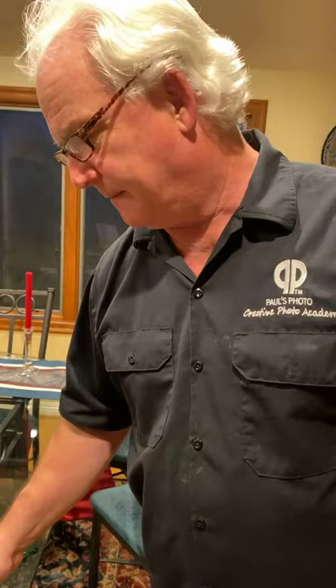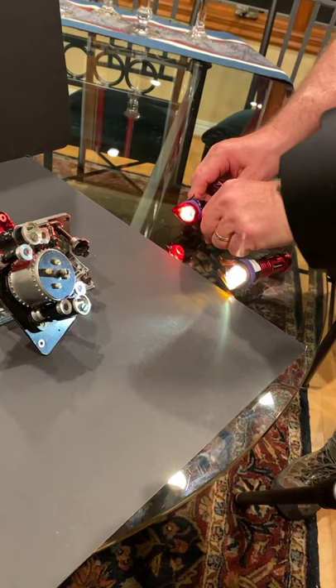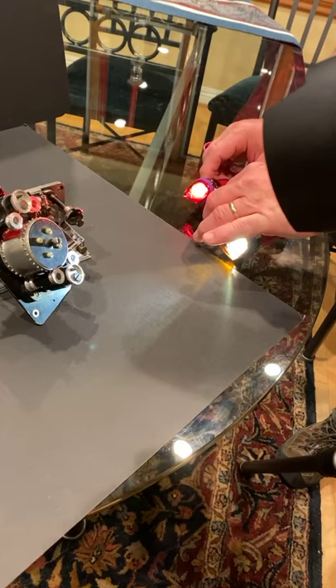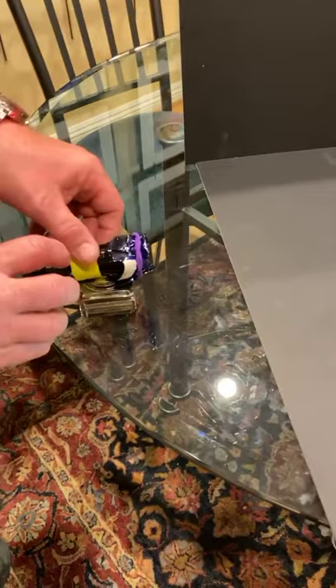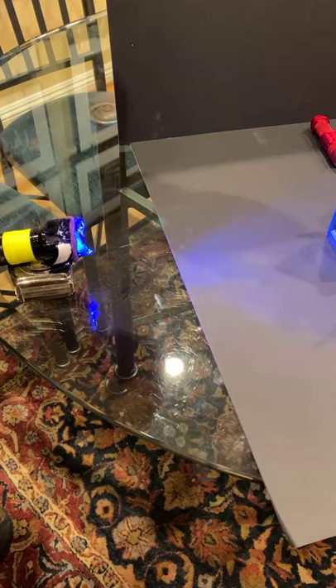I have a similar flashlight prepared with red, and I'm going to use that. I also have a blue gel on a slightly bigger flashlight — because the blue gel has more density than the red, I need a stronger flashlight to get the same amount of light output. Now I'm going to turn out the house lights. The house lights are now off, and the only light in the scene is from the flashlights. I've got the permanent flashlights in place — let's shoot.